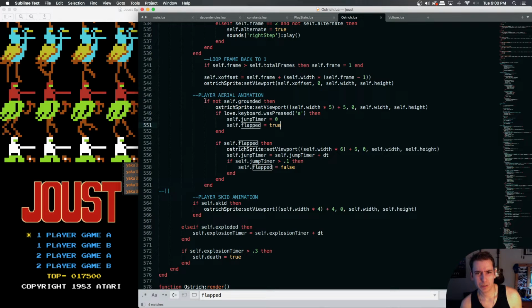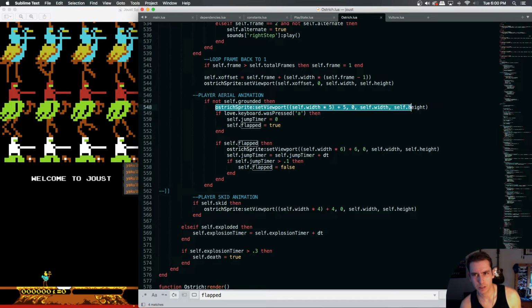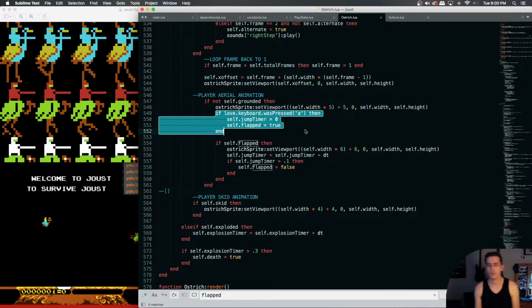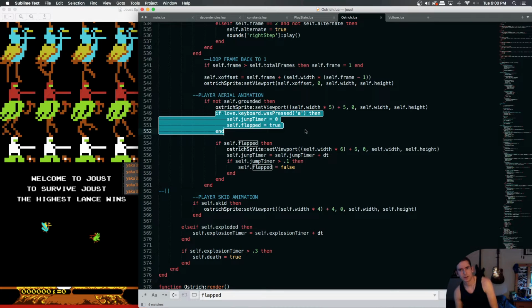So yeah, we want to do something like this, where we say, if we're in the air, default to up. Then if we're jumping or flapping or whatever you want to call it, we need to call it something.